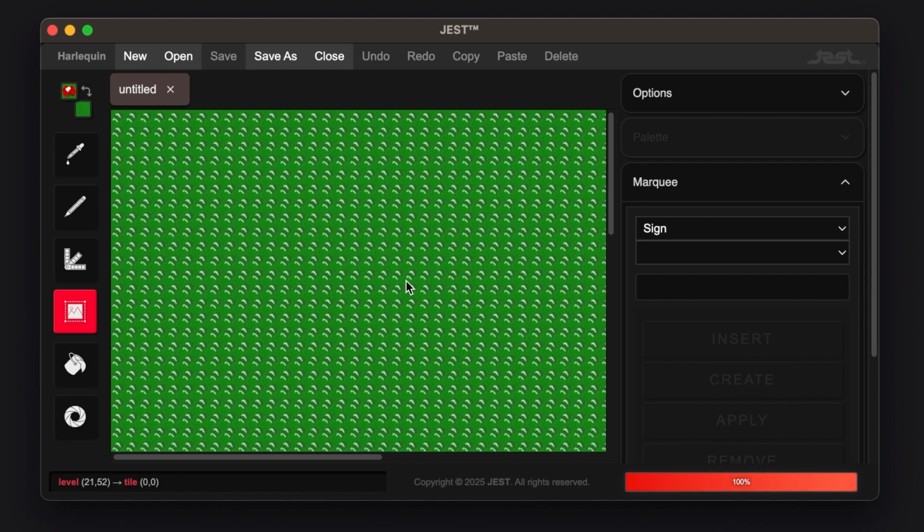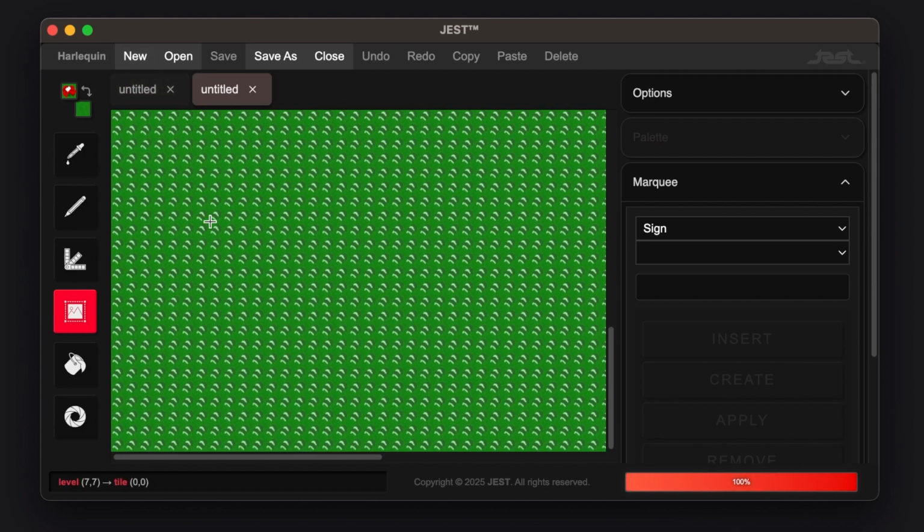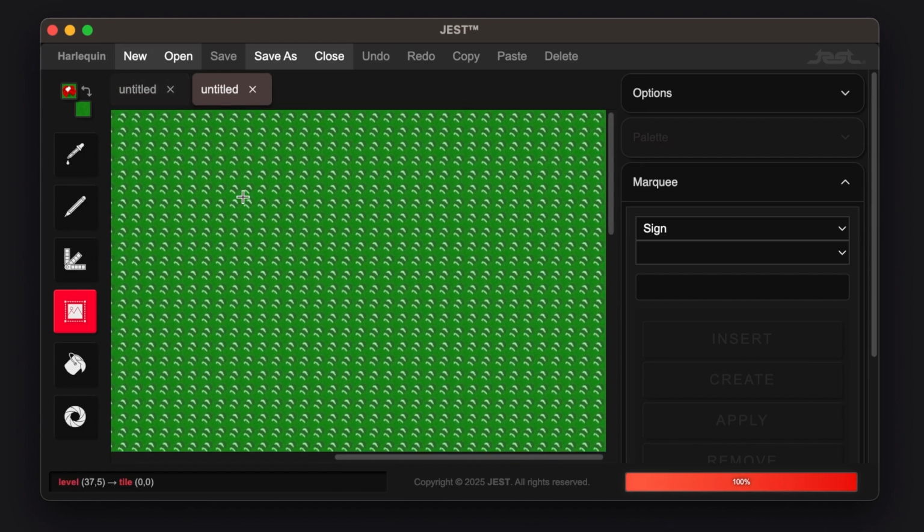all of your editing. If you look right above the canvas here, there's a tab which says Untitled, and that's going to be the tab for the level that you're editing right now. So if I went and clicked New, it's going to open up a new tab, and you can see there's now a new tab called Untitled. I can just close the previous one because I haven't made any edits to it, so it's not going to ask me to save my changes.